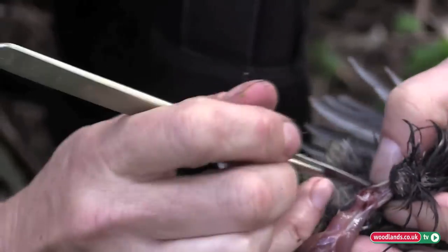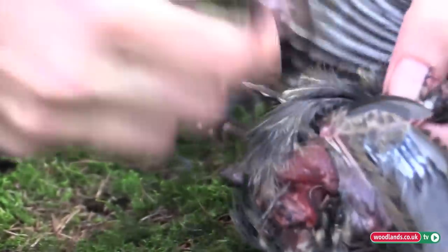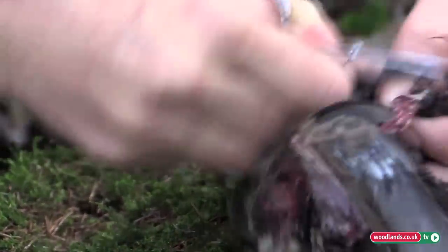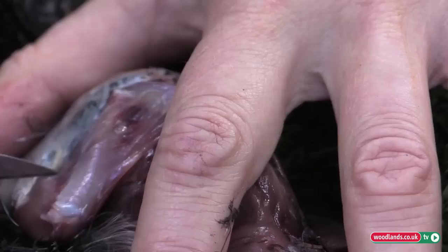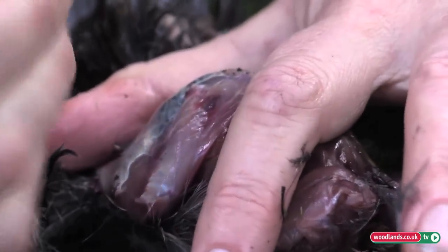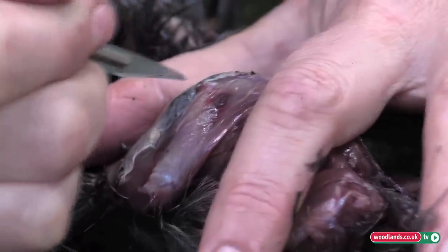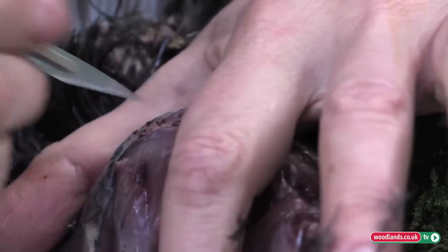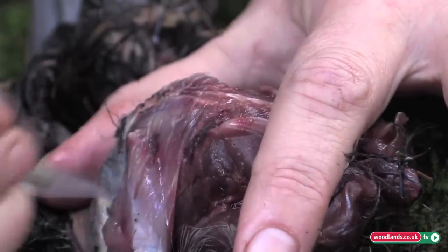It's important to get all the meat and any fat off the skin, because that's what can rot and spoil it. All these bits of the feather that you can see still attached to the skin — you need to be very careful and not cut those. You just keep moving over the bird until you get to the tail, then work around the gut sack. And there you go — you have a beautiful little bird skin ready for preservation.